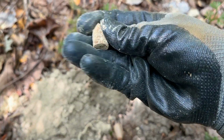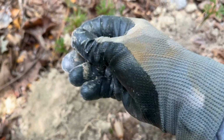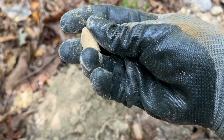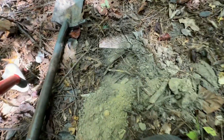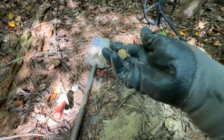All right, I'm gonna take it. It's just gonna be a 3 ringer, but I'll clean that up, see what we got. Well, it's under this root. It's the first of the day, so I got me a round ball.